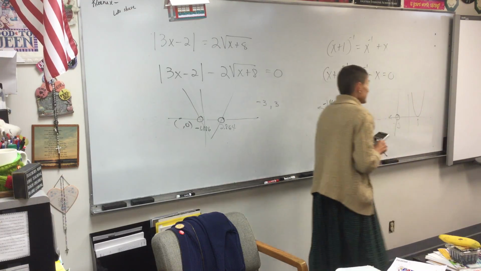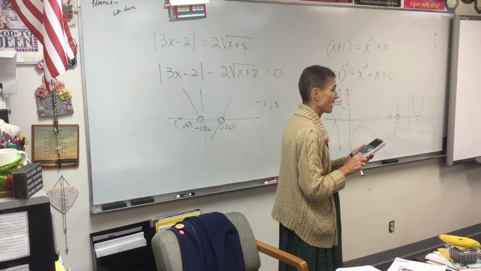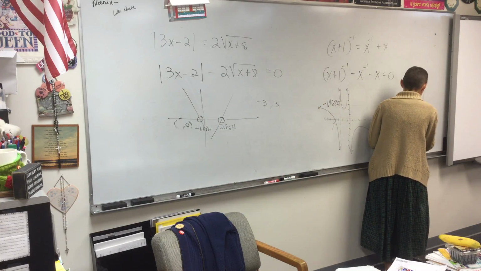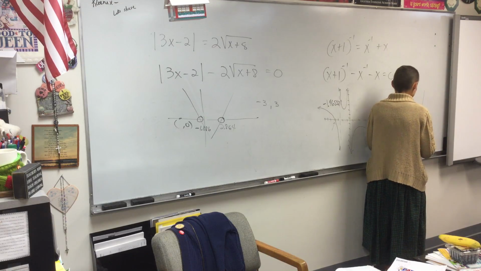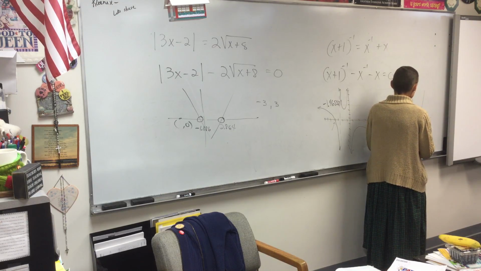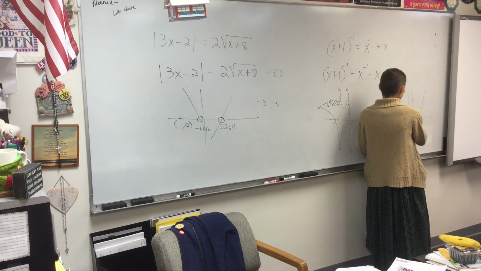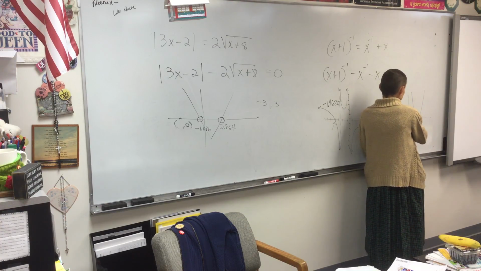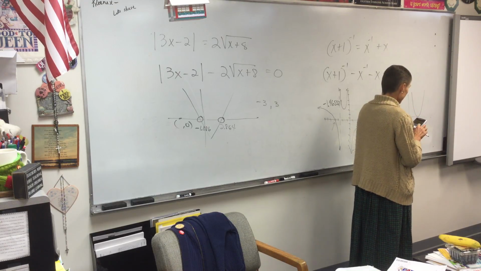All right. Now, I'm going to go back to my picture. So I'm just going to hit graph so I have my picture back. And I don't exactly know what's going on here. I don't know if it's hitting or not hitting because I got a hash mark there and I just can't figure it out. So I think what I'm going to do is change my window. Now, I don't need to worry about this anymore, right? Because I already found that one. So I'm going to set my X minimum at 0 and see if that helps me at all.